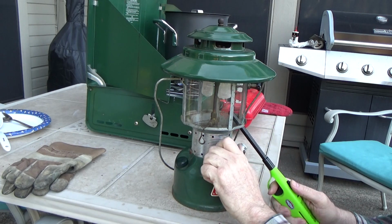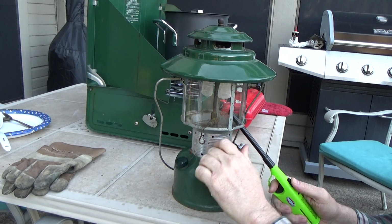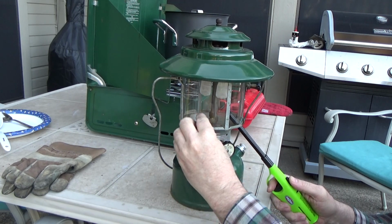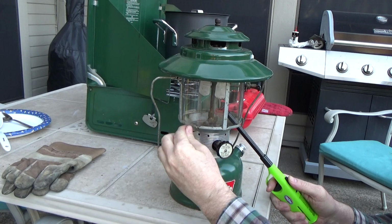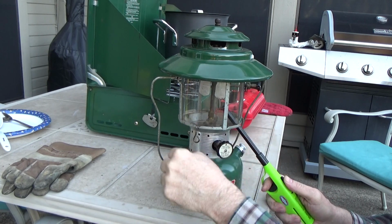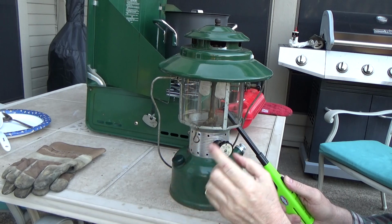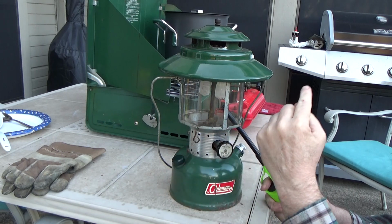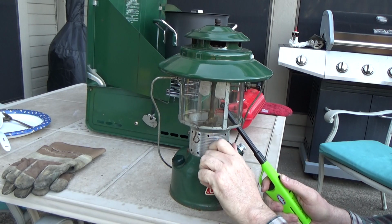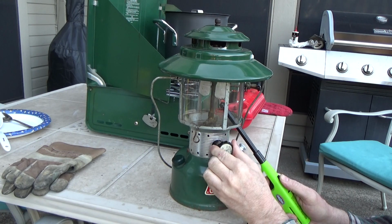Okay, we'll try this again. Just to make sure there's no carbon or anything, I'm going to redo this again. I'm going to clean this up. All right. And sometimes when you're lighting, if you're having issues, if you turn this, it can help clean inside that generator if it's a little dirty. I'm going to open it up. I hear air.